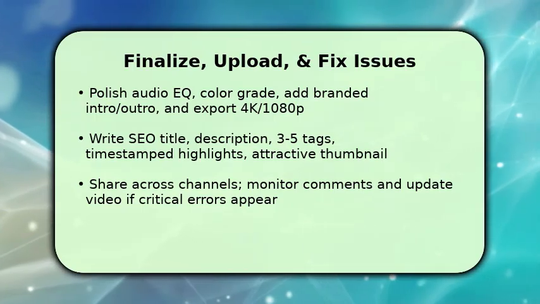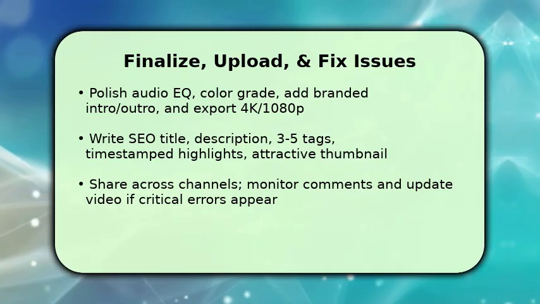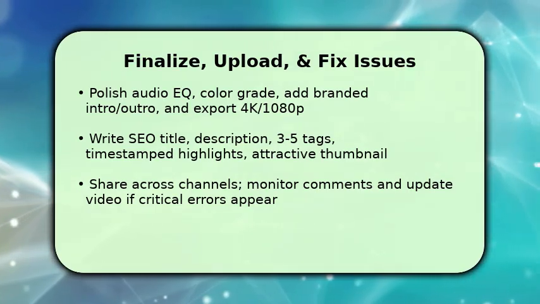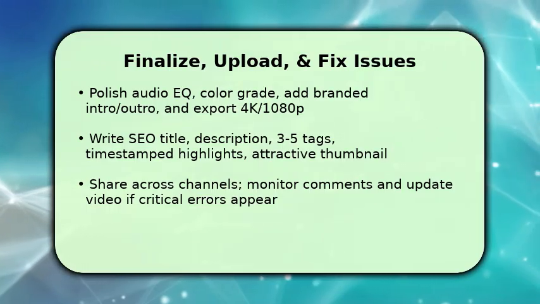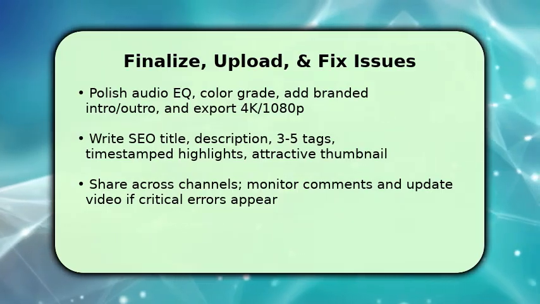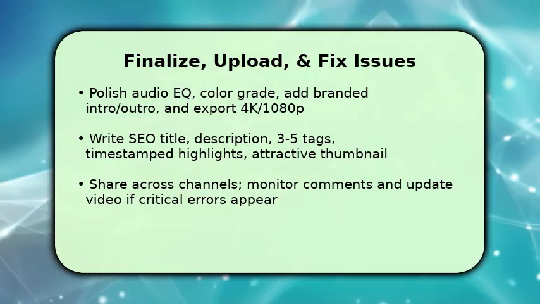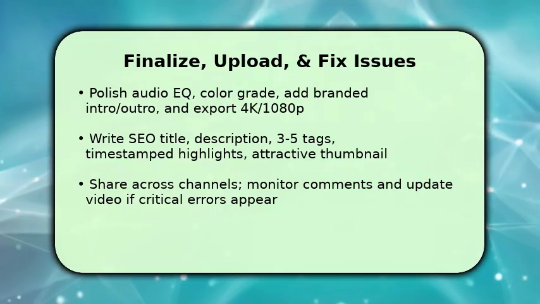Once exported, craft an SEO-focused title and description, add 3-5 tags, and create a bright thumbnail showing the product in bold text. Upload with timestamps for key sections. If viewers report errors, re-edit and replace the file or pin a correction. Troubleshooting tip: if AI captions are wrong, upload a corrected subtitle file to avoid misinformation.